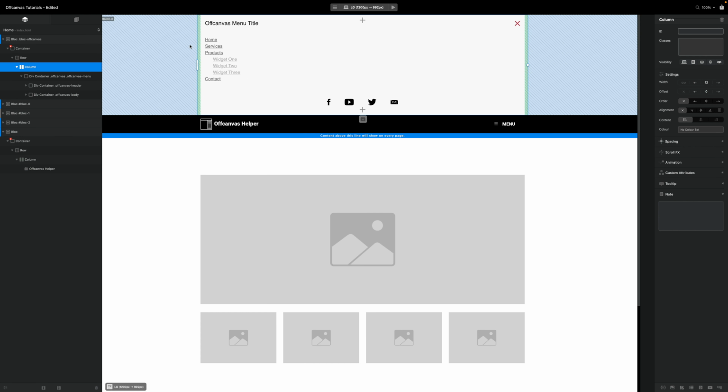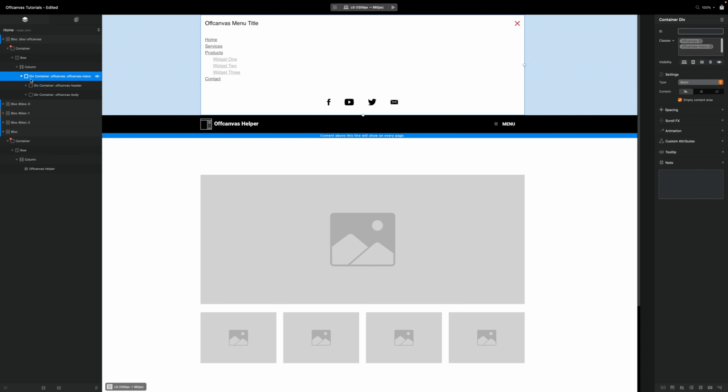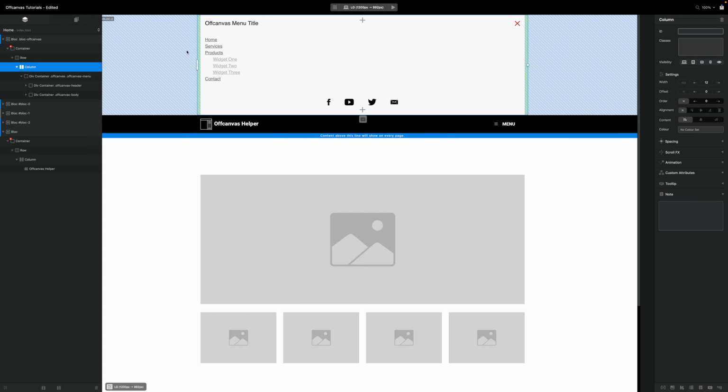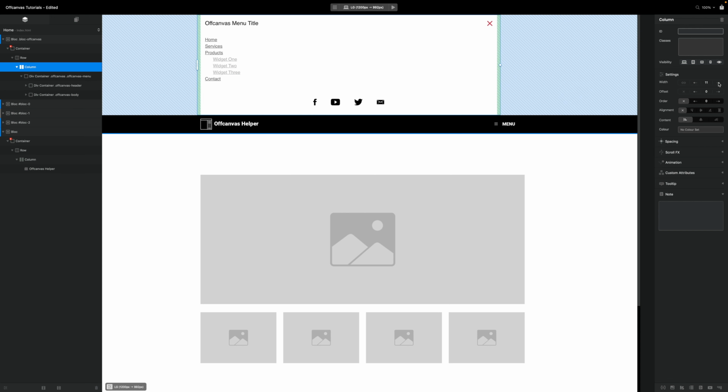So what's really interesting with the way this works is that from here in, the markup here, these divs of Offcanvas are the only things being used on our menu. All these other parts, the block, the container, the row, and even the column, are not part of the rendered Offcanvas menu when it functions. So changing the column and the width of our menu like this is really helpful from a design perspective, but it doesn't set the size of our menu.